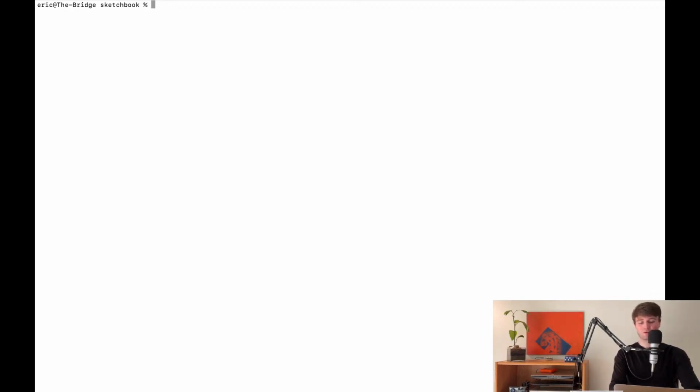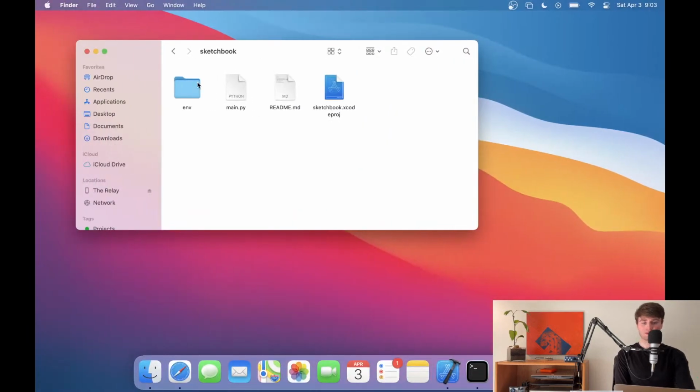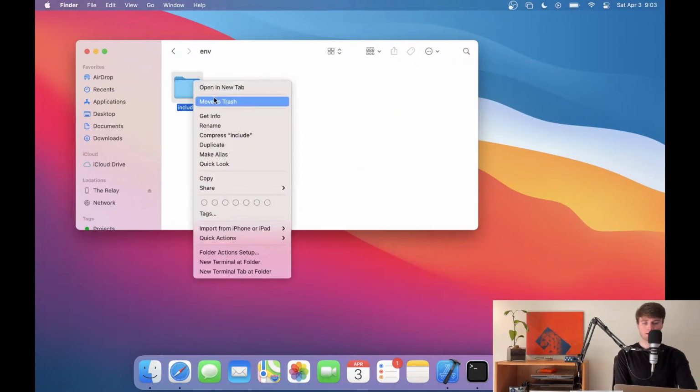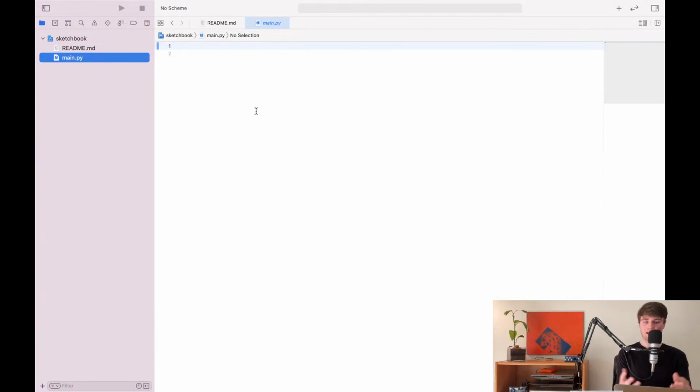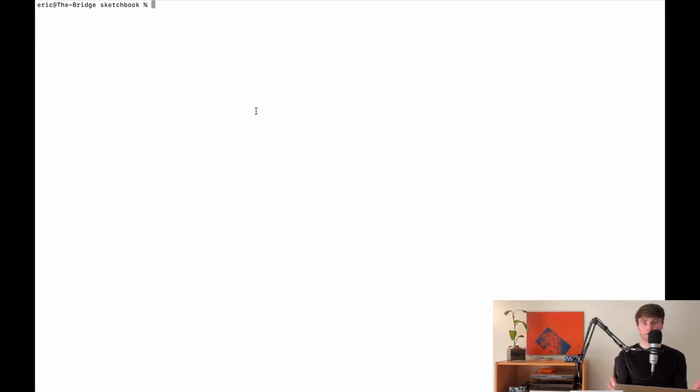So what we're going to do is use that environment bin. Let us go ahead and just go inside and let's just delete that. And let us create a virtual environment for Python for us to work in. Now, we're not actually going to use any third-party libraries in this process, but it's just a good habit to work in virtual environments just in case you do. So I'm going to do python3 -m venv and then env for the folder where I want to create this. It'll take a second to run.